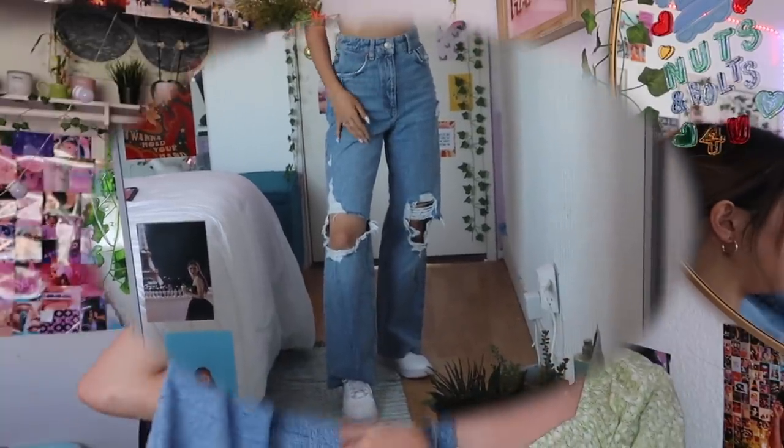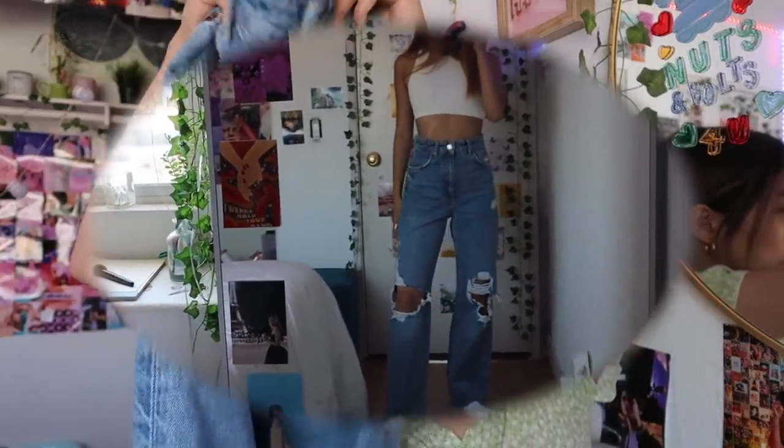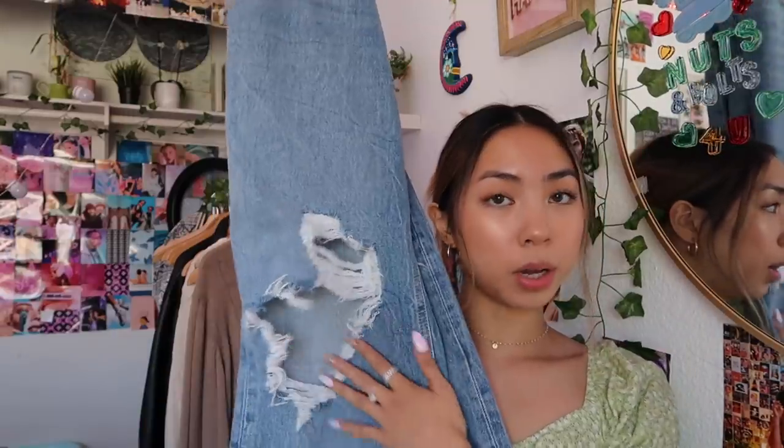The other pair of jeans are just a dark wash version. I remember trying to get the dark wash version of the ones I just showed you but they ended up being really tight, which is super weird because they're the same chain. I ended up going with a size 2. I cut them at the bottom — I recommend washing them after you cut them so you can take out the frays. I'd just take a tweezer and take them out. I recommend cutting short first and then seeing if you want to cut more, because you don't want to cut too much and ruin the length.